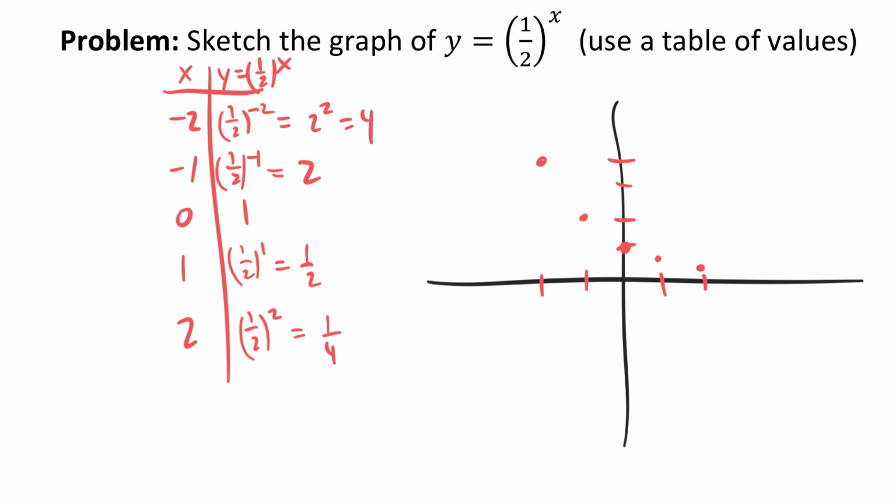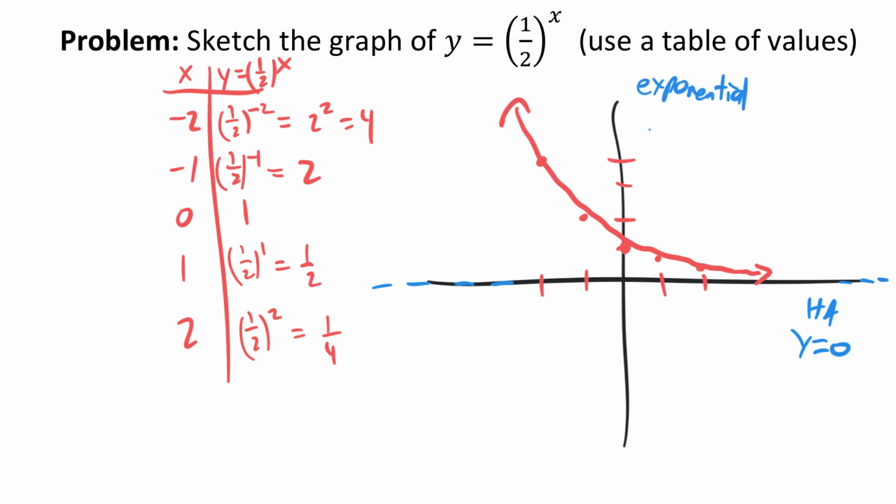Now we'd notice right away that we again have that horizontal asymptote at y equals 0. It helps our graph be nice and distinct. And we can draw a line like that. Okay, now if you notice for this graph, it starts off with maybe a large value over here, but as you go to the right, it gets smaller and smaller and smaller. This graph is called exponential decay.